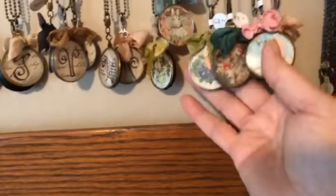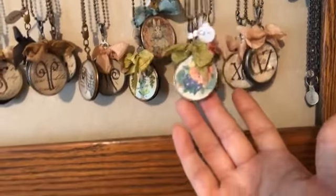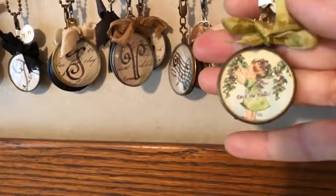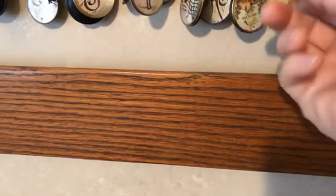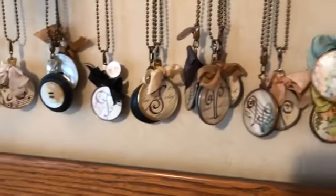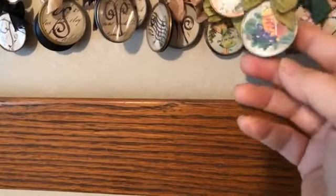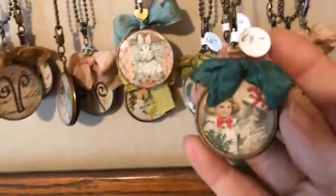These are from old Christmas cards, and they added glitter and cut little pieces, so they're all dimensional. They're absolutely beautiful. I have this angel for Christmas. She's got the big button on the back, and we have a bunny for Easter. I have all of these. Well, they're not exactly the same, but she made me like every holiday. They run around $50.